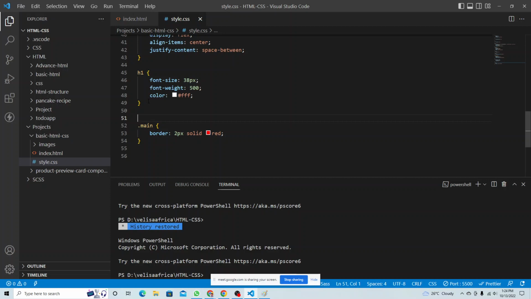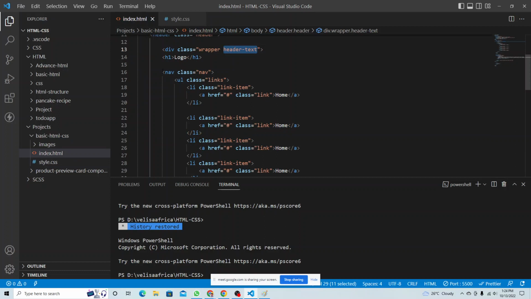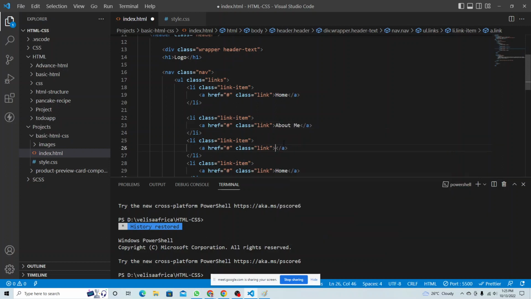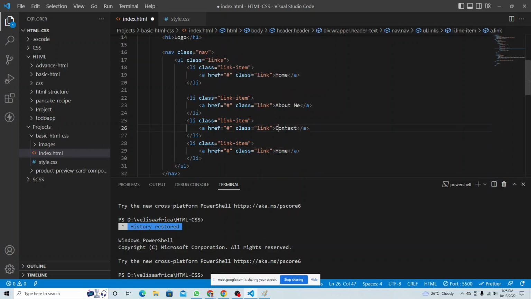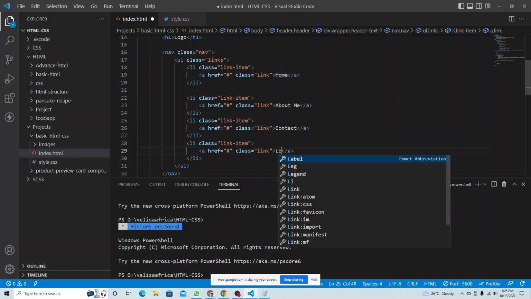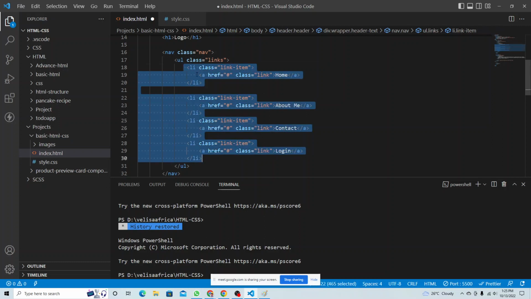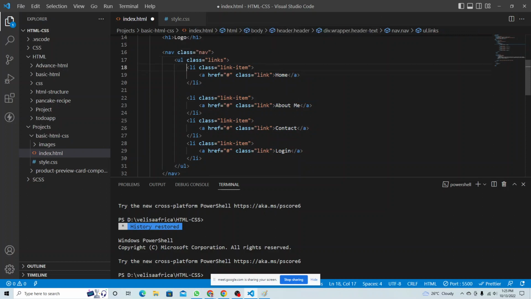The nav, inside the nav, if you go back here, you have the UL tag, and this is the child now, right? The link. These are the children. So let's call it home, about me, contact, and then login, right? Something like that. So these are the list items, and this is the parent. UL is the parent for all of this. So I will just select the links and then apply the style here.